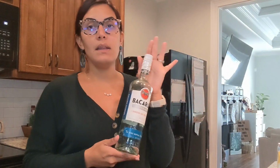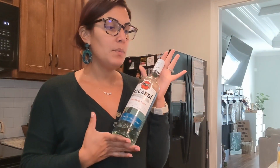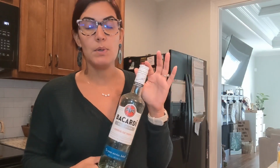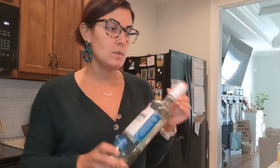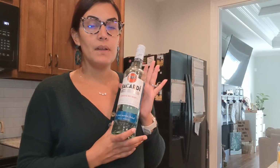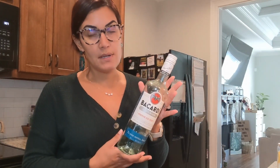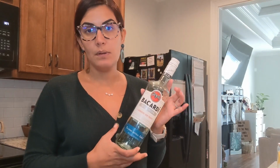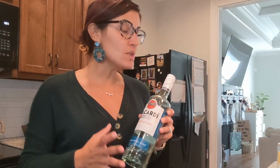You can have this with alcohol or no alcohol. I love adding Bacardi. People make it with all kinds of different rums, different alcohols. I like using Bacardi. I feel this is what makes it taste a little bit better. Like I said, you don't have to have alcohol if you don't want to. It tastes really delicious even without the alcohol. So let's get these bottles cleaned and we'll get started with the recipe.